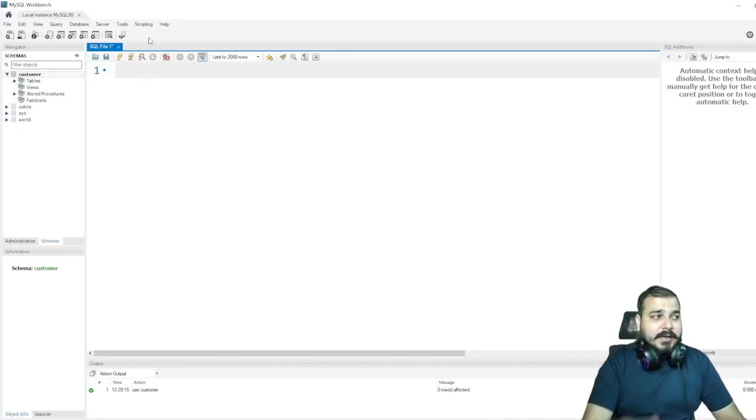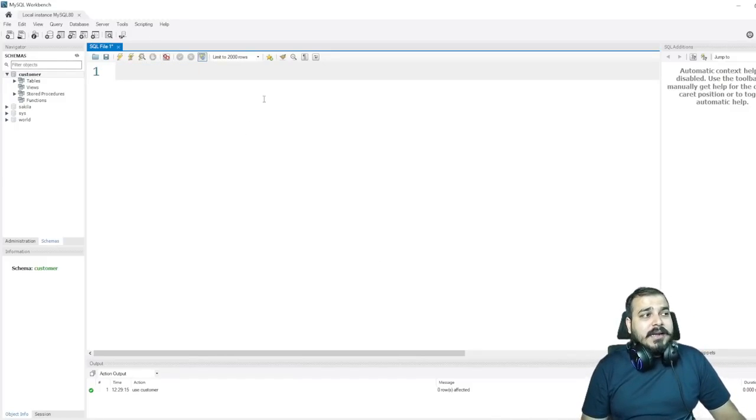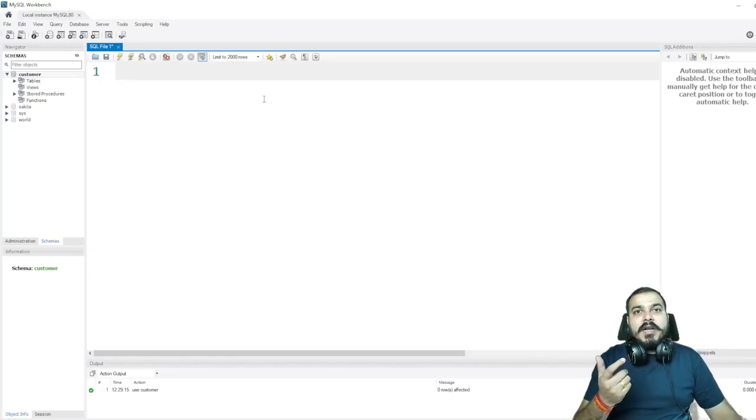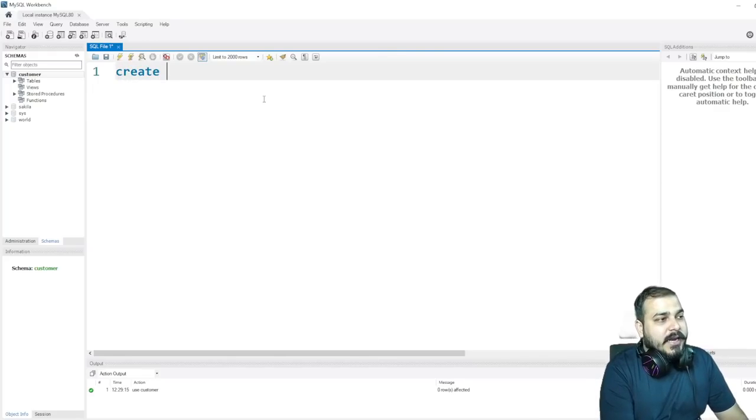I need to create a database. Please see this. And guys, I'm not going to share this script with you, okay? This script, I want you all to practice. See, if I share the script, you'll just go ahead and execute. So I will first of all create a database, which I will call company database. So this is my first task, right?